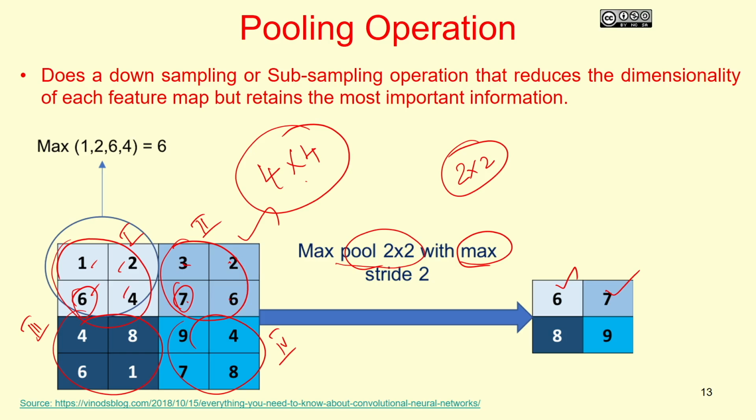So what is needed in order to do a pooling operation? You need to define the stride size. Stride is nothing but the sliding window size, and the pool, whether it is a minimum pool, maximum pool or average pool. Here the operation listed is a max pool operation. So according to the number of values available in the stride, we have to choose a value that is either the maximum or minimum value. So that is the pooling operation.